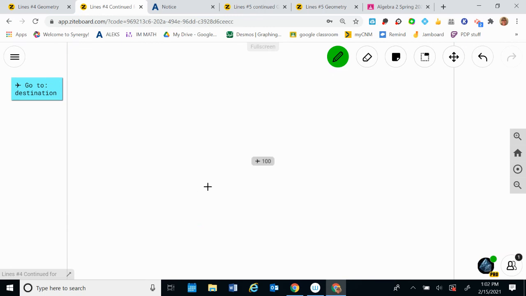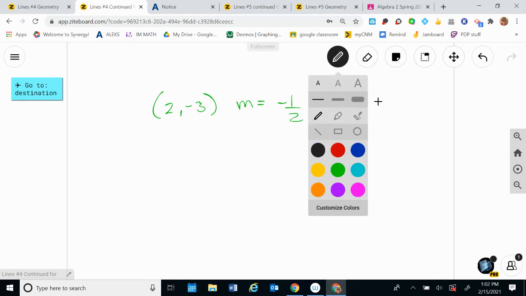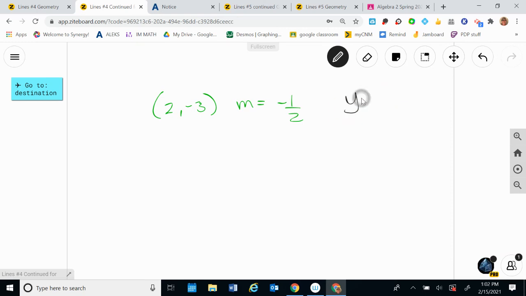All right, I do want to do one last little thing. This is for kids who want a quicker way to the end. If I give you a point and a slope, there's a formula called the point slope formula. Okay, so for example, let's say this is your slope and this is your point. The point slope formula looks like this: y minus y1 equals m times x minus x1. The point is x1, y1, and the slope is what you plug in. You only need 1 point.